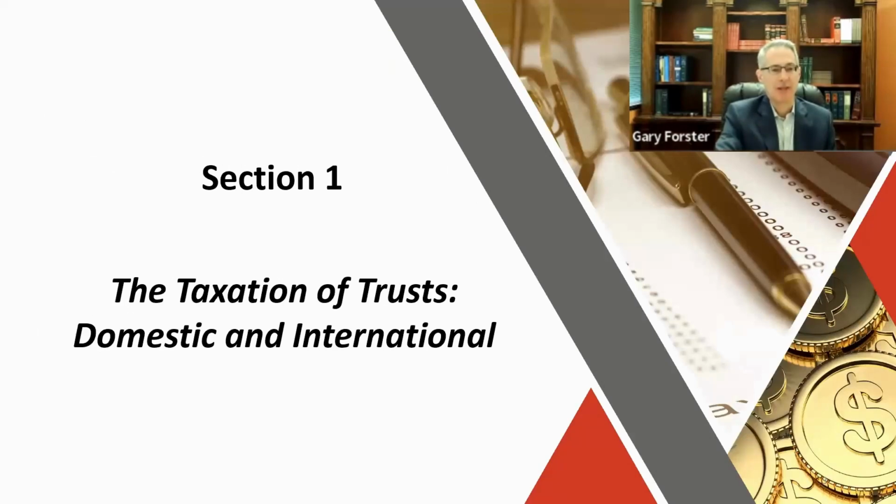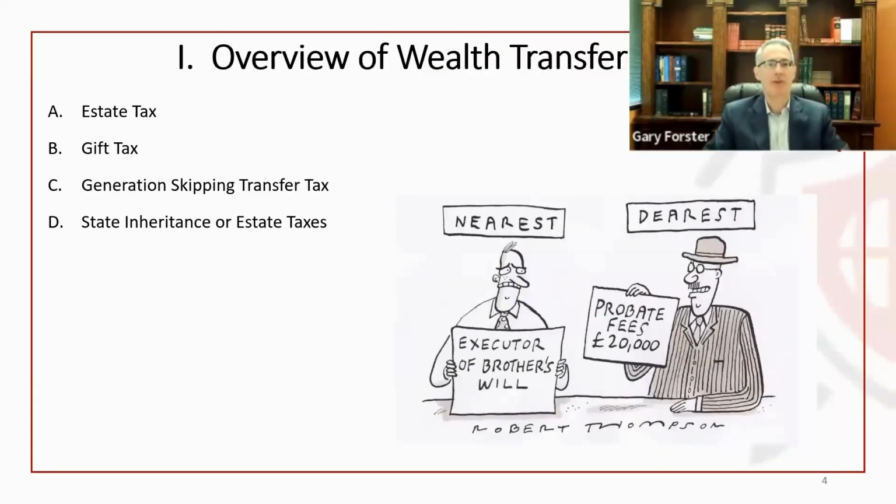So this is your taxation of trust. It just is an overview of your wealth taxes. There's an estate tax. This is basically your assets you die with. Gift tax, what you give away. And what we're talking about, of course, are assets associated with the United States for foreign people. For US people, it's assets everywhere.